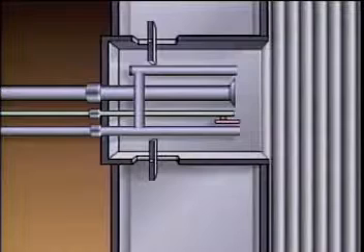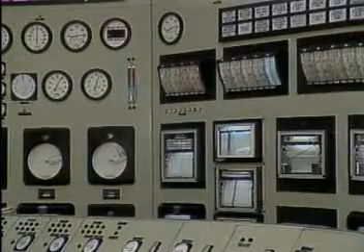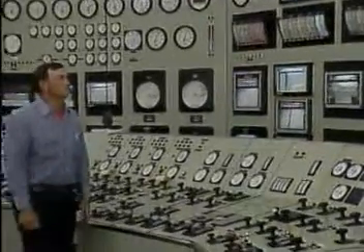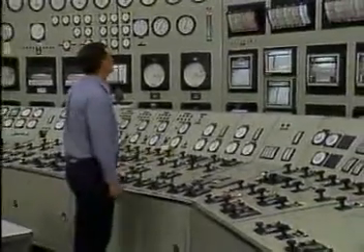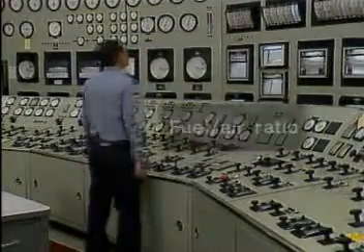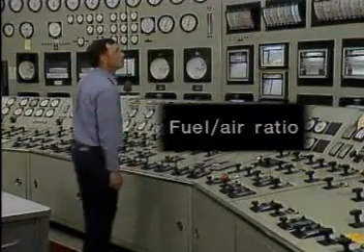Some boilers have burners that can be used with more than one type of fuel. For instance, this burner has both gas spuds and an oil nozzle. As an operator, you may be responsible for monitoring instruments to ensure that the relative amounts of fuel and air in a boiler furnace are correct. You'll probably hear these relative amounts referred to together as the boiler's fuel-air ratio.